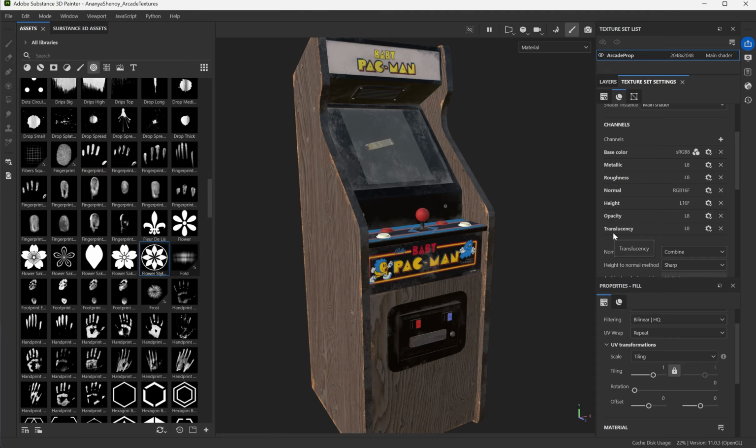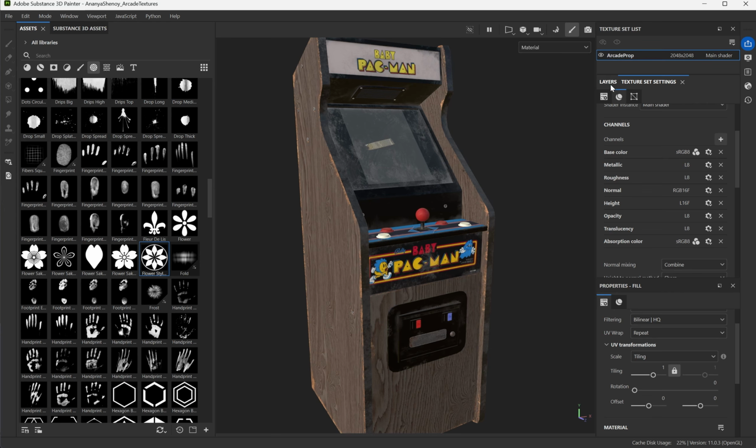You have frosted glass, and glass that isn't as transparent, so this controls how transparent it is. Then you have the absorption color that controls the color of that glass. If your glass is just going to be a single color, you don't really need to have the absorption color in Substance Painter. You can just set it in Maya.